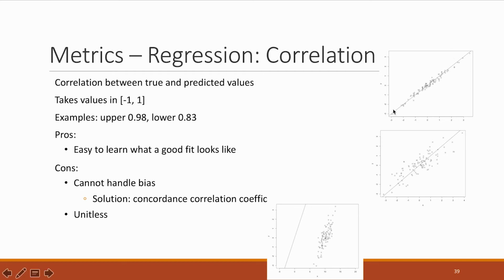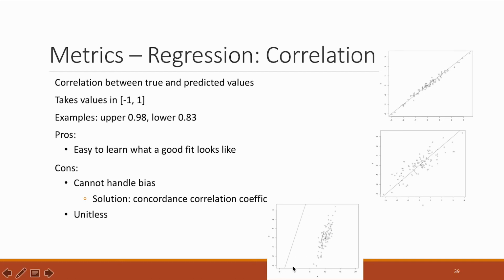So for a good model, we would expect that if we plot the predictions against the real data, they will all fall on the diagonal. So this is a very good model, and this is a worse model. You see that the predictions and the real values here fall on a diagonal, but they're not as close to the diagonal as they should be.